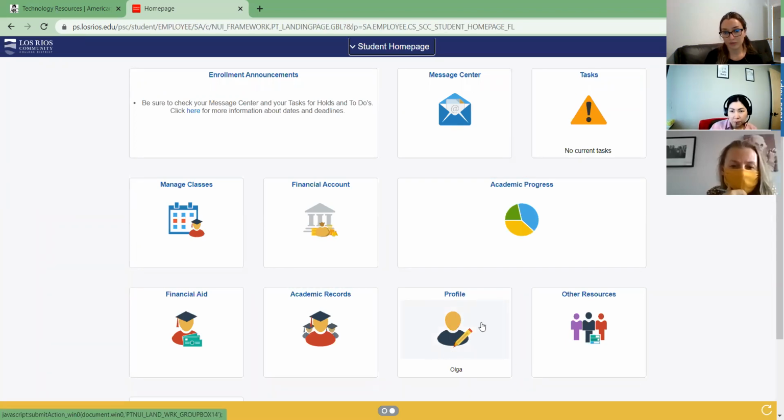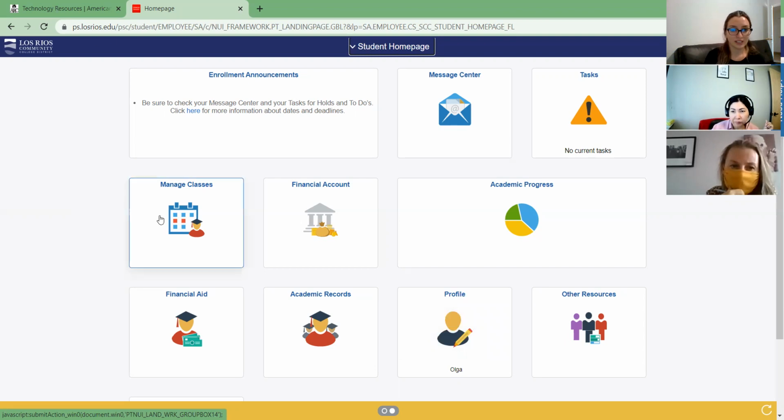Under profile, if somebody wants to change how their name appears in official school documents or unofficial, you can choose your preferred name in there. So if you have any clients who are fearing for their safety, then have them go into the profile, maybe change their preferred name to something that they would rather be called. Okay, all right, so now we're ready to register.